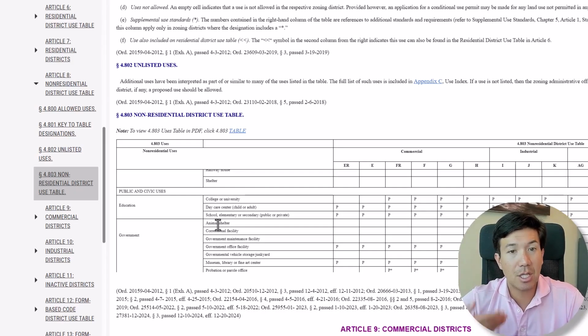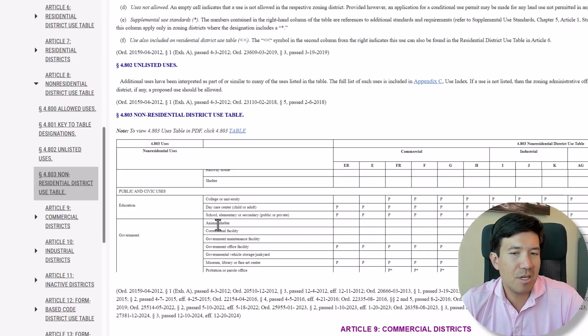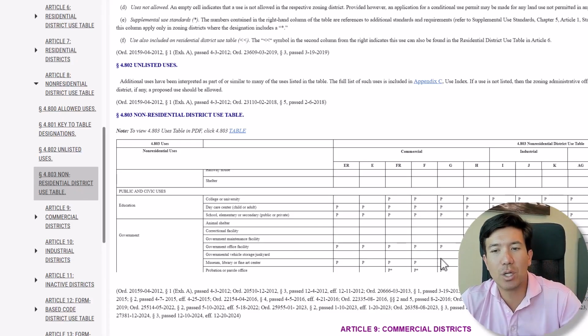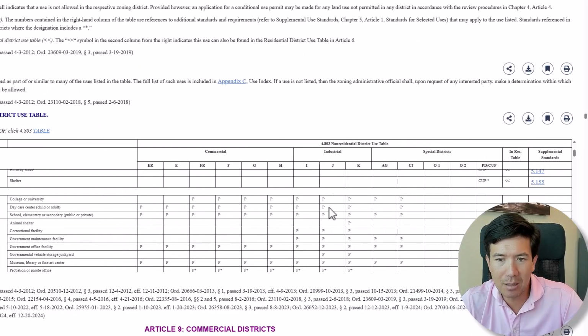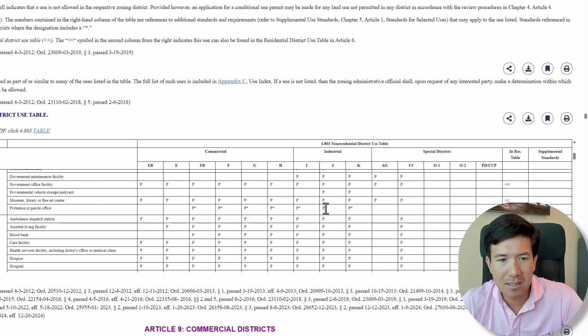And so you can see there's a lot more permitted uses than what was listed on the summary. The summary is just that. It's just a quick summary. But you have to see where K, animal shelter. So you cannot do an animal shelter in J without a variance or a zoning change, but you could do an animal shelter in K zoning. So you can't do it in J. A P star. So you could do this probation or parole office. You can do that in all of these districts.